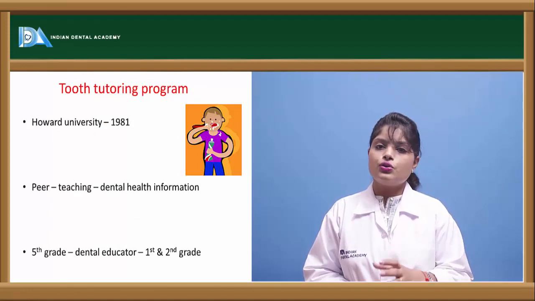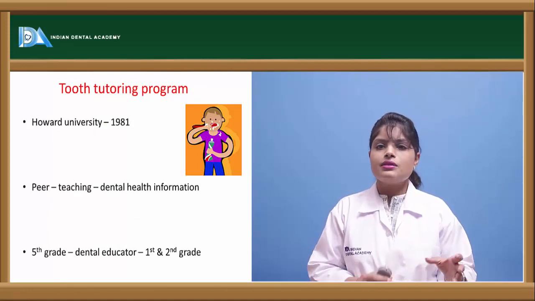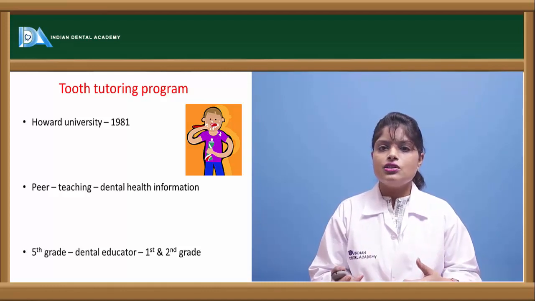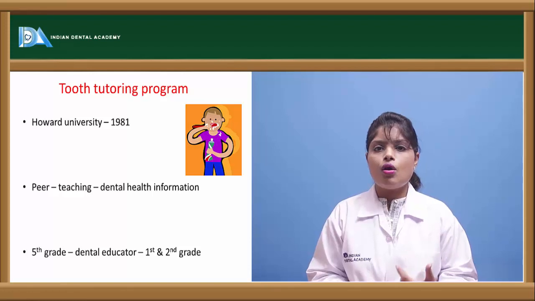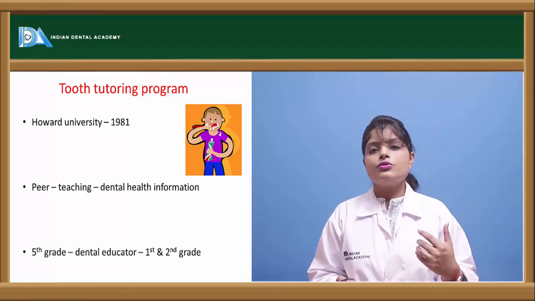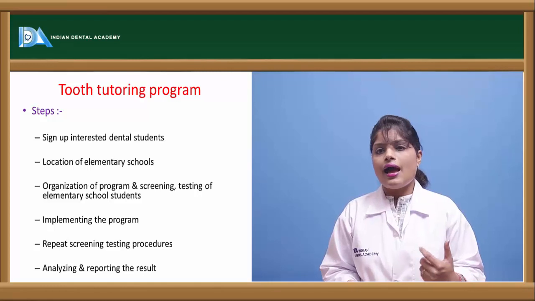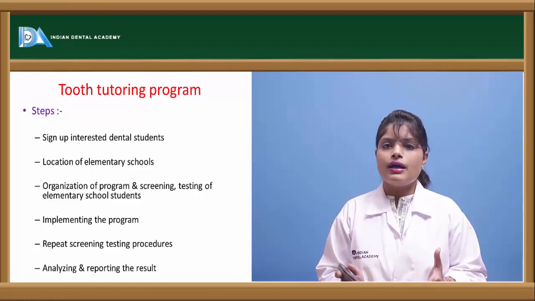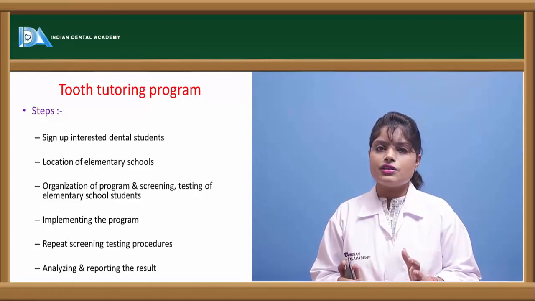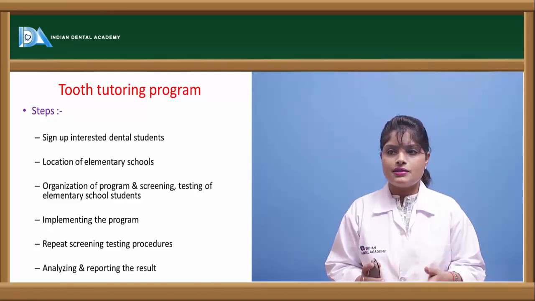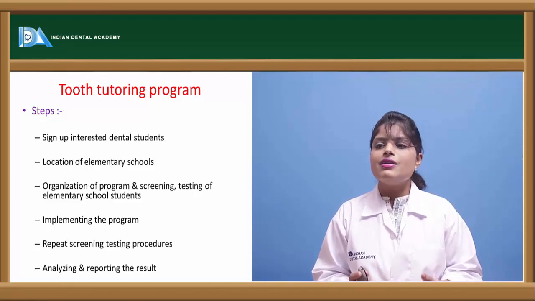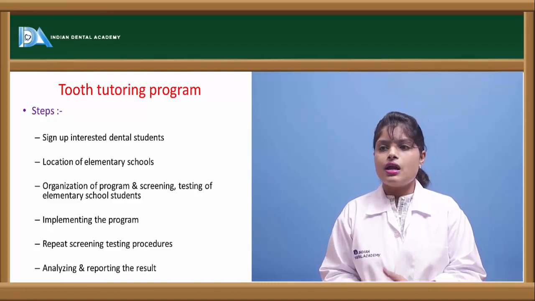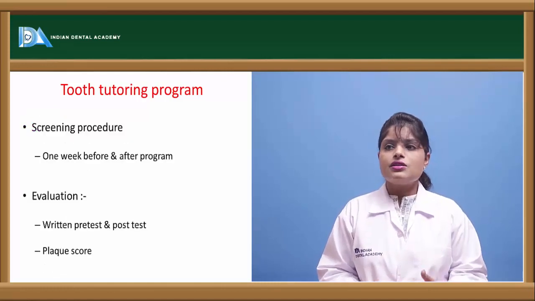Now comes the tutorial program. In such a program, peer teaching is encouraged, like the 5th and the 6th grade children will teach lower grade students the importance of proper oral hygiene, which will be further monitored by teachers and various healthcare professionals. So an organizing team or entire team works and all the interested students are signed up and their names are taken. There is a location of elementary school and implementation of the program and analysis of the results of the program by repeated screening procedures.